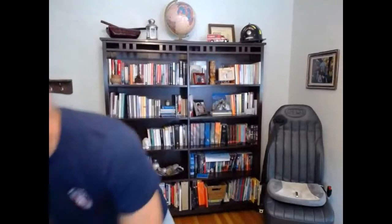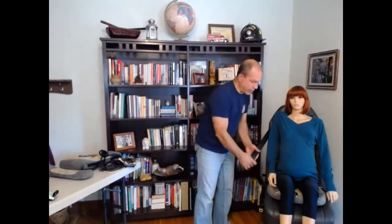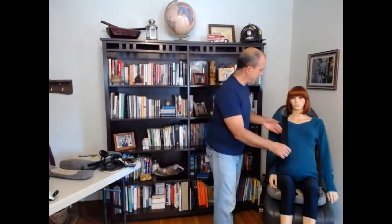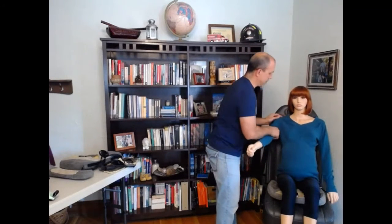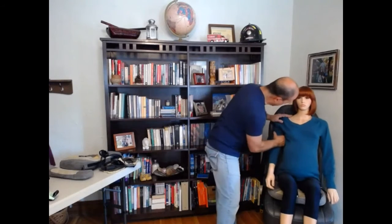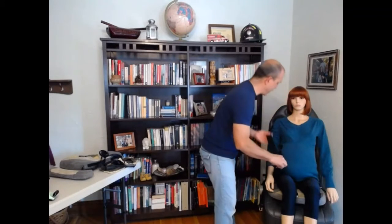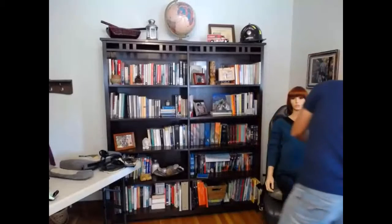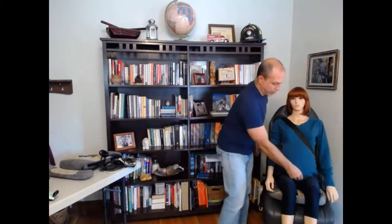The way that it's going to work for you is, let me grab that other mannequin real quick. You will be sitting on the tummy shield. That metal anchor point is between your legs facing the front of the car. What you're going to do is you're just going to put on your seatbelt. We're still using the vehicle seatbelt. Oh, looks like we broke our arm here. You're still going to be using the vehicle seatbelt system. There we go. So we're not replacing that. You still have all the safety benefits of using the vehicle seatbelt. We're just creating an anchor point between the legs so that the lap portion of the seatbelt won't impact your baby.